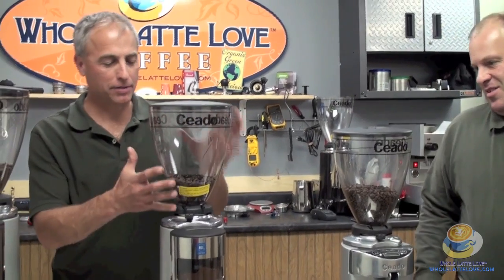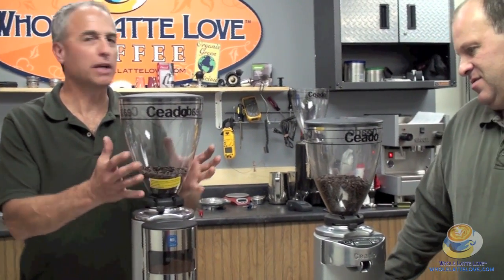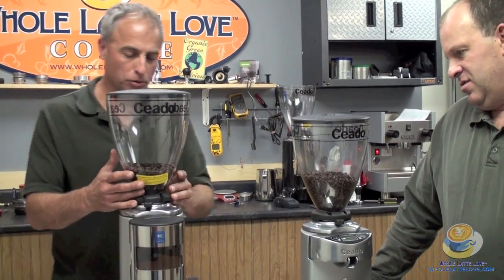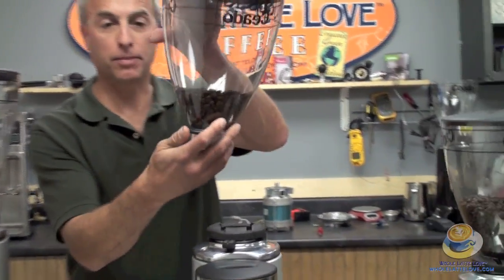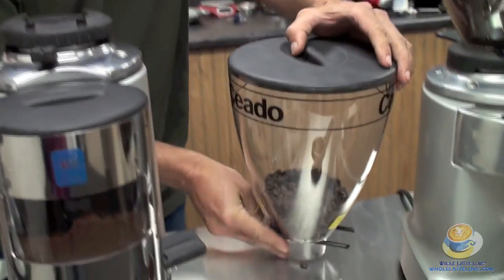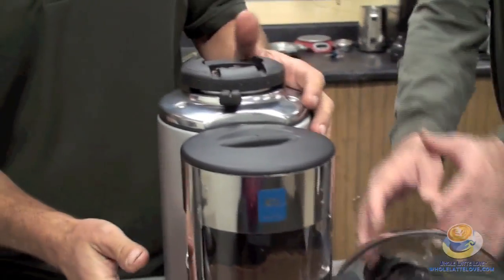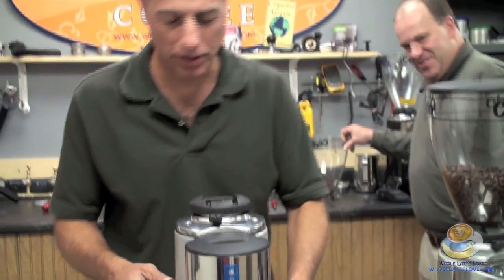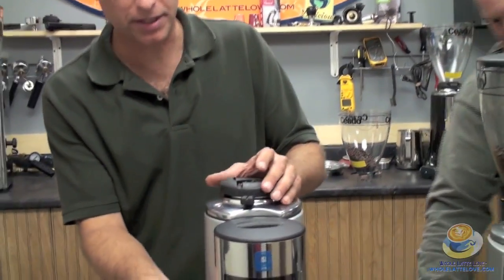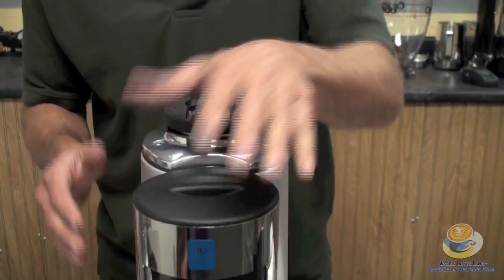Okay, I want to talk about the grinder adjustment and what we have inside of here. This is the real cool stuff. Well, the bean hopper, of course, has a little door on here, so you can close that and pull this right off. I'll move that out of the way, Todd, so we don't spill the beans. All right. I'm going to grind the beans out of here so I can show you inside. So notice how quiet.